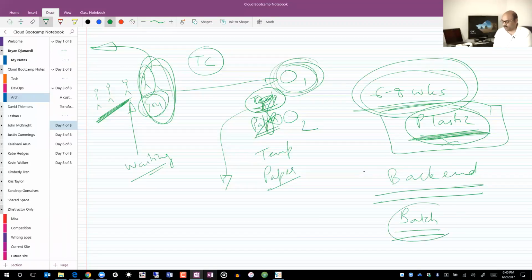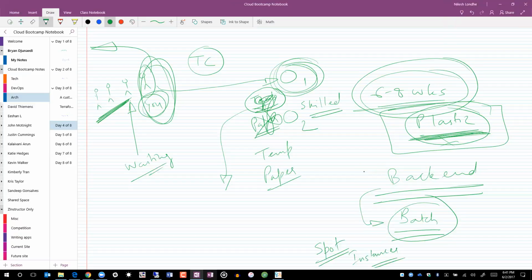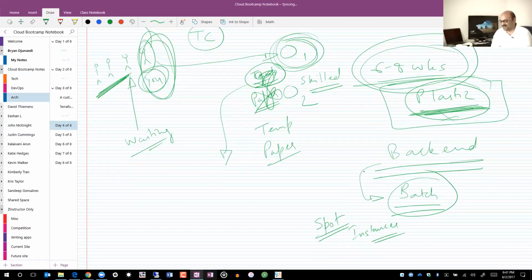And by the way, when you're running this in a batch process, you don't need a skilled officer. You can use a cheaper officer. It's a bad analogy, but you can use what I call spot instances. That's a better way to say it. You can use spot instances to process. Sorry, I did not get it. I was going to say a contractor or contingent staff. Yeah, you can say that. You can say it that way.